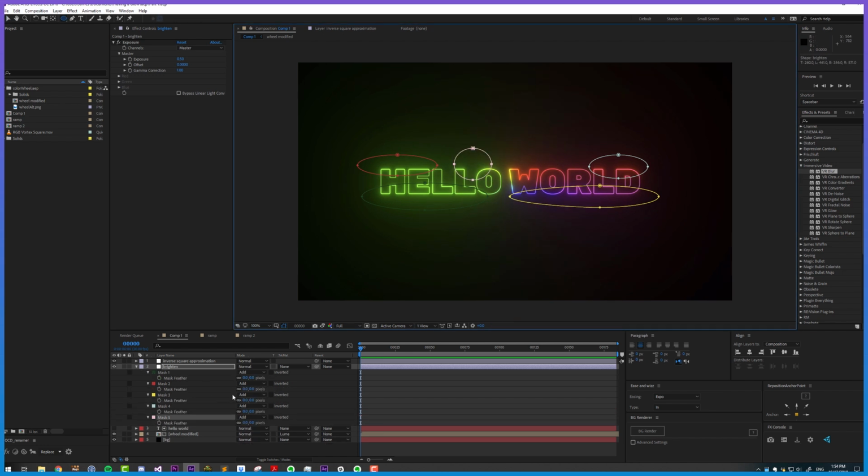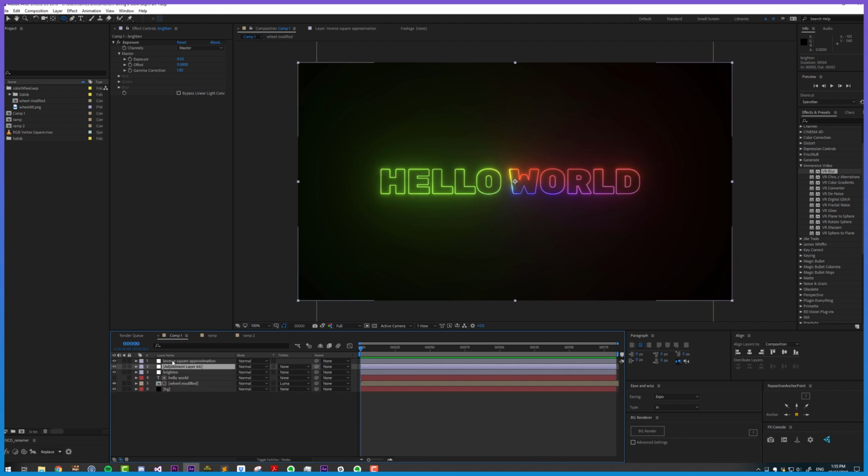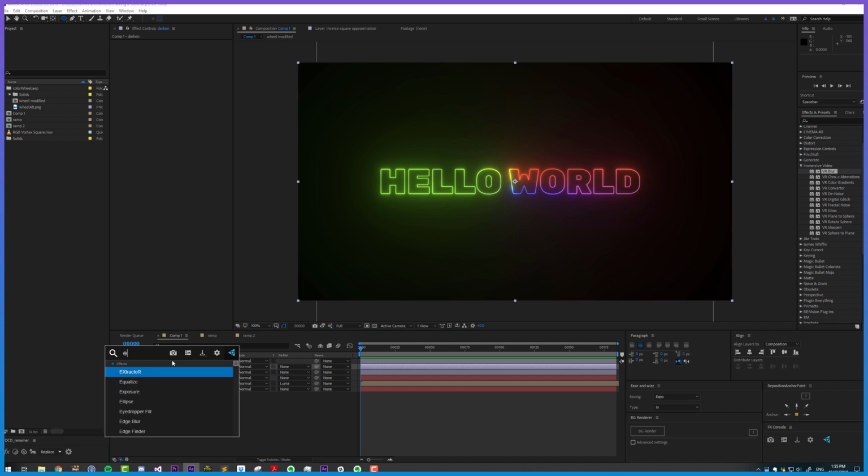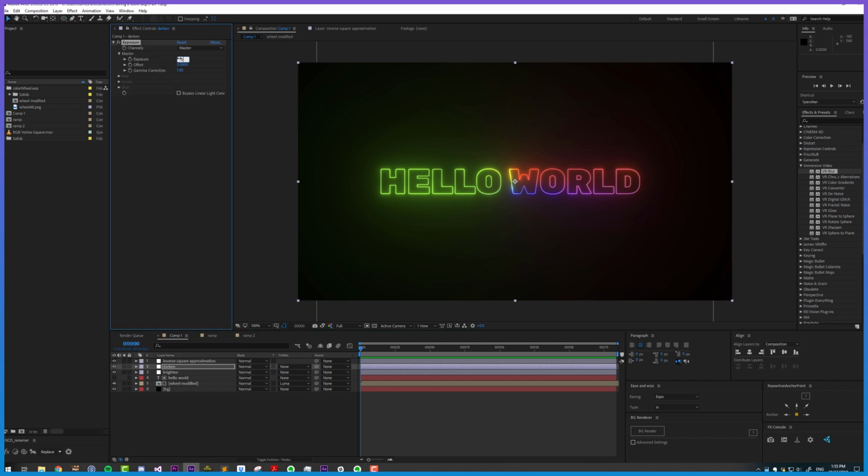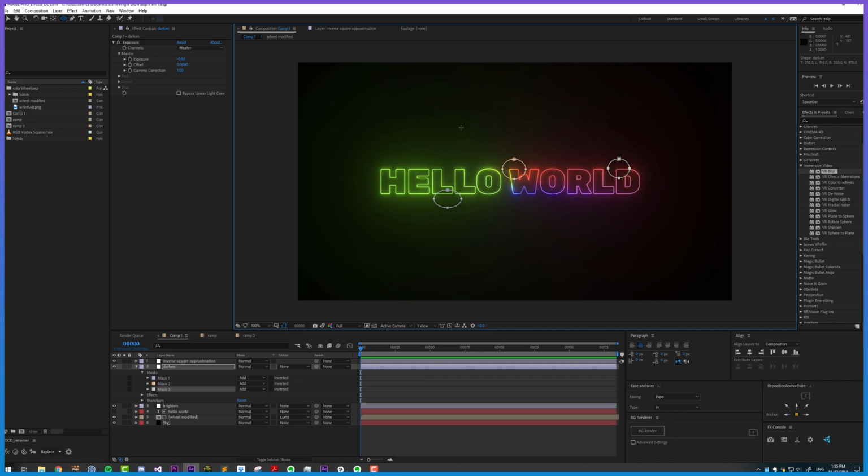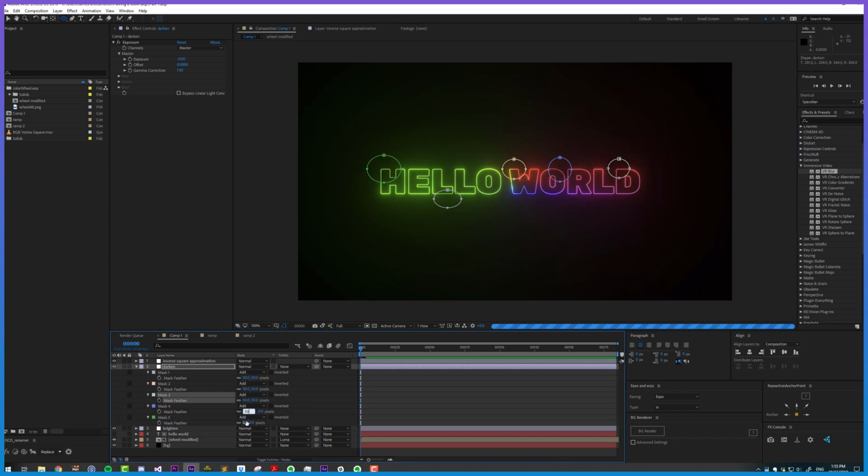And that looks good. Now let's just add feathering to all these. And not only are we going to brighten certain parts, we're going to darken other parts, because it looks just a bit too uniform at the moment. Okay, that's a good starting point.